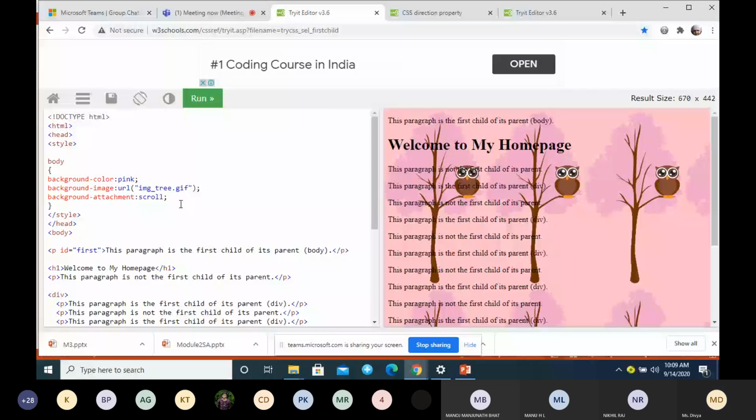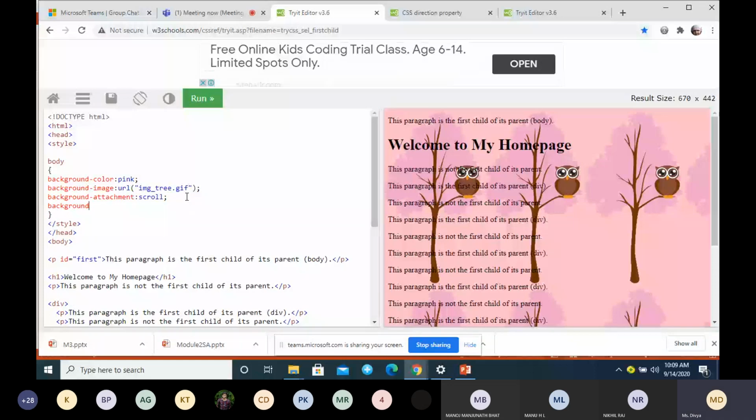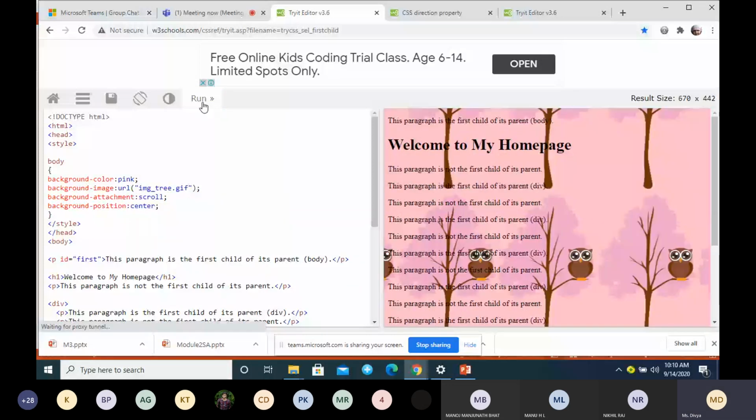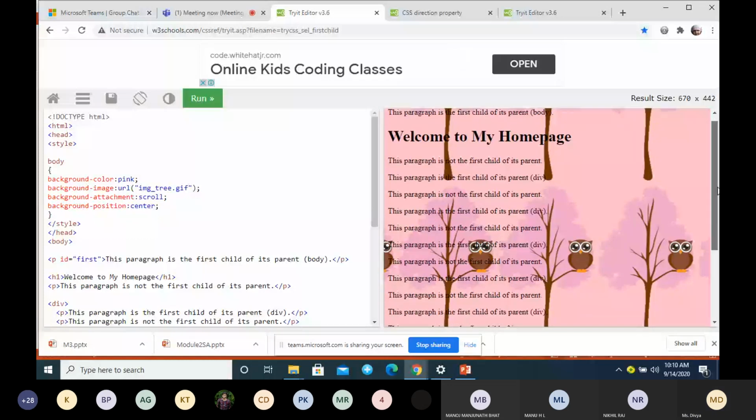Next one is background position. So this takes the values center, bottom, left, right. You can give the value center, so it will be center aligned.